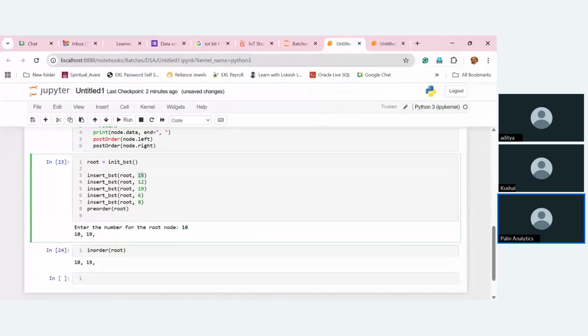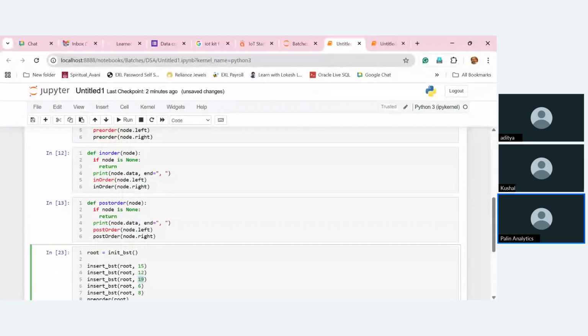After that, 15 is also inserted. 12 is also inserted. 19 is also inserted. 6, 8 are inserted. So I'm just checking where others are going.